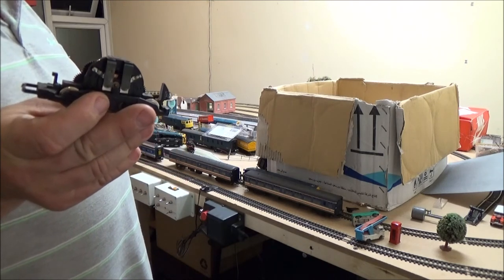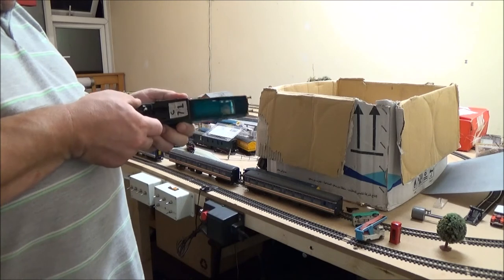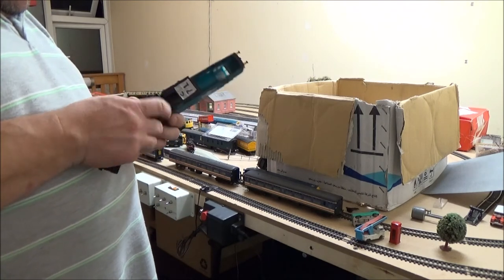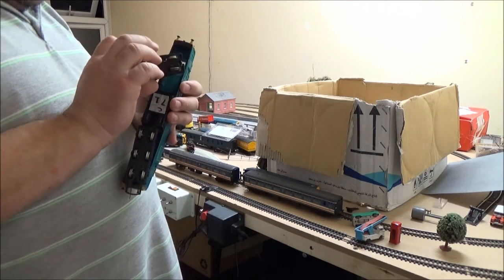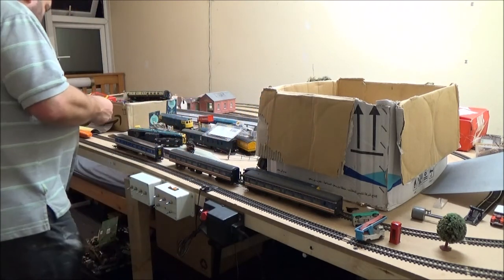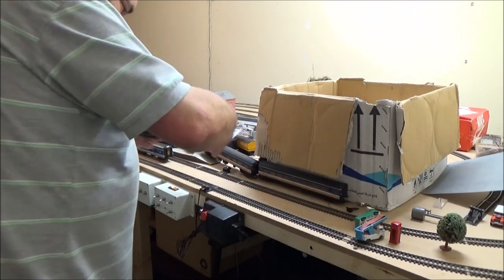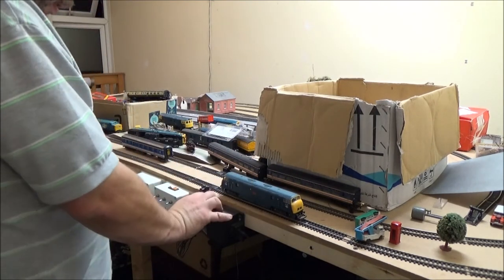That might be why it's not working. There's no wires. No pickup wires. Which I think go down to this bogie, don't they? Yeah, and one's been cut, so I'm going to have to find a fix for that. Should be able to connect onto that one. But if I can sort these wires out, we should be golden. And I'll have another 37 to run. These are interesting coaches, I don't like these. Suppose we better try the Lima.